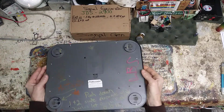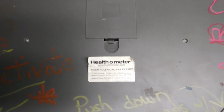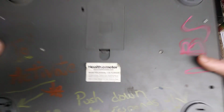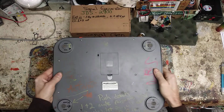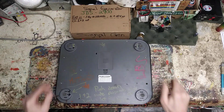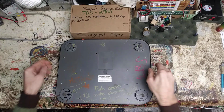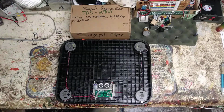So basically, here's what we got. It is a Senior Healthometer. And there's the model number and all that, if anyone wants to write it down. 2006. Made in China. But anyways, it is absolutely a boring, dumb scale. But the best part is when you open it up, you got something a little bit special going on here.